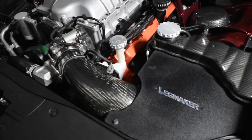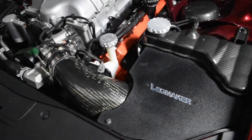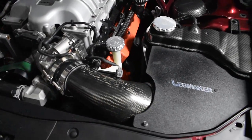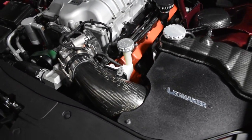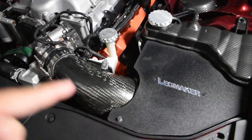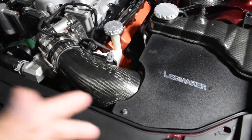I will say there's a very good chance that this intake is not going to be playing a part in my car in the near future. I'm not going to get too much into detail with that, but if you know, you know. If you don't know, just sit back and relax. It's going to be a fun ride. So let's take this off and I'll show you what I mean. Then we're going to do the quick mod and put it back on.